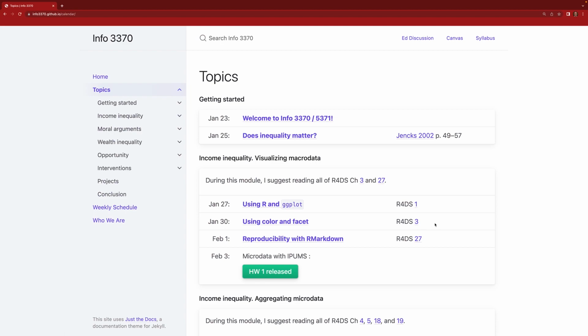In the next class, we're going to talk about reproducibility with R Markdown. If you jump way to the end of the textbook, in chapter 27, the textbook discusses how to use R Markdown to produce reproducible reports. I would encourage you to perhaps read that before class next time, or if you'd rather, you can come to class and learn the essentials in class and then read it after the next class session.